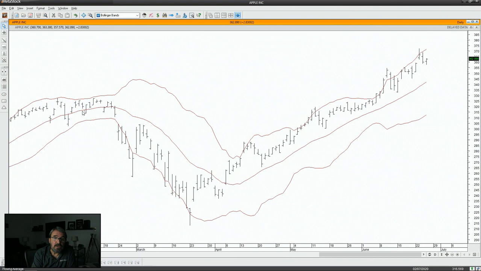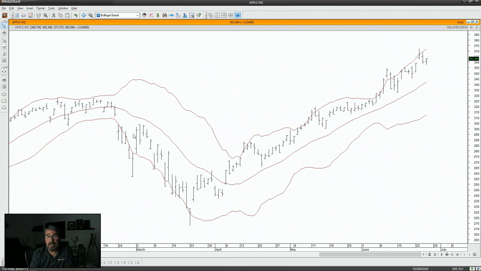So the Bollinger Bands are pretty compressed, right? There's not a lot of volatility going on there. As things start to break out in this extreme example, you can see that this price is in fact an outlier, right? It's completely outside the Bollinger Bands. Now, that's going to tell you a few things.